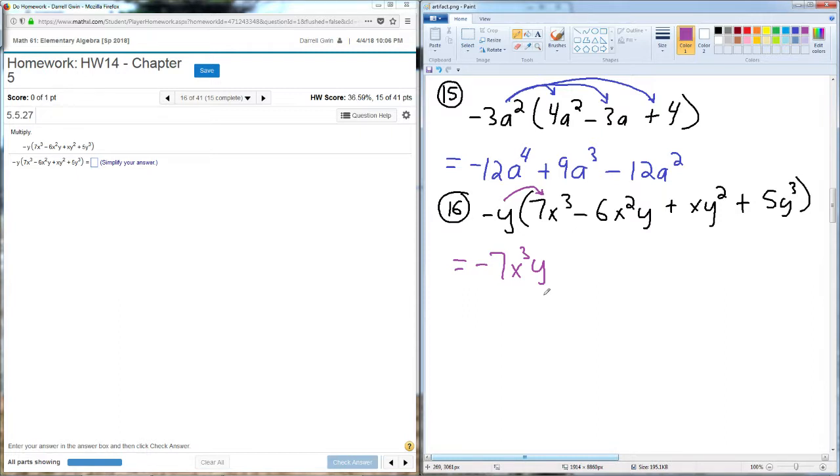I think it might mark you wrong if you don't put it in alphabetical order. I'm not sure. I can test it though. Negative 1 times negative 6 is a positive 6. And basically we're just going to add another y, so y times y is y squared. Next one, negative xy cubed, because I'm just adding another y and changing the sign. And the last one, negative 5y to the 4th. Same thing, multiplying by negative.